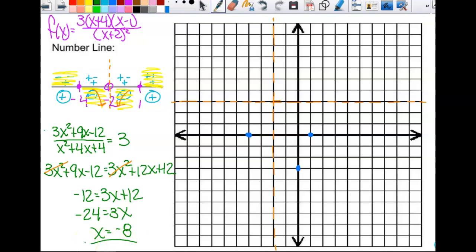So the fact that x equals -8, what does that mean? It does cross it, and that's where it crosses. When x is -8, right here, this is where we cross the asymptote. Yes. So when I draw this, let's get this side, and then I'll talk about that. On this side, I know it's negative, and then it's positive, but it has to stay underneath the asymptote, so it comes like this.